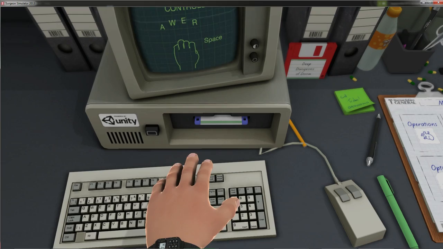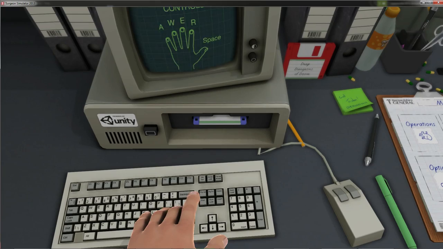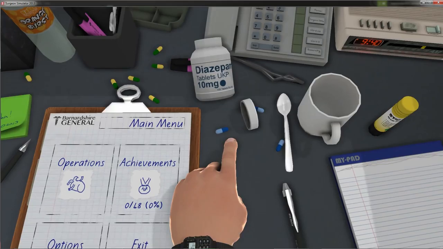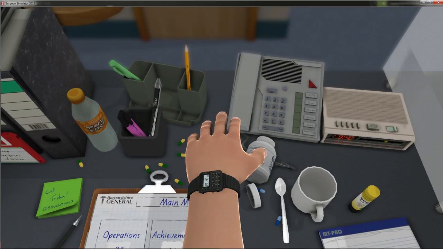Okay, so right button. Oh, there it goes. It says AWER space. So those are the fingers. There's different buttons for AWER space is your left hand. This is sweet. What are we doing? We can start with some drugs. Yeah, take the pill. See if you can take a pill. Oh, God. Grab it. Grab it. I guess you can't take a pill.